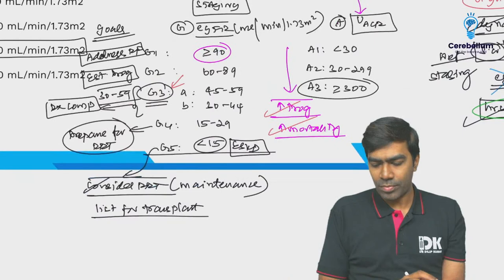Okay, so question number 19. All of the following statements are true regarding the condition except... The image I've given is a calciphylaxis image. Maybe while uploading in the Telegram channel, I will put that image also. You know what is calciphylaxis? There will be a blackish necrotic area in the skin. Whenever you see that in a CKD patient, it almost always indicates calciphylaxis.